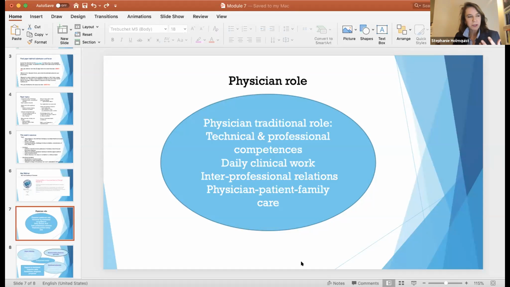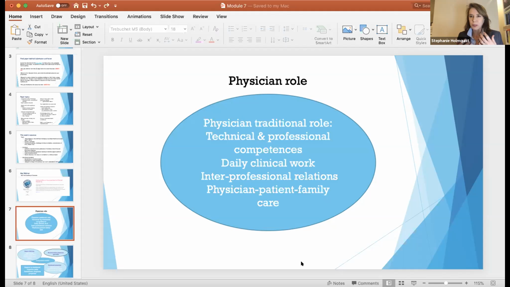There are technical and professional competences: diagnosis, prognosis, coming up with treatment plans that could use robust clinical decision support based on good data and then sound AI algorithms. There are interprofessional relationships. So doctors obviously are a node of support and of consultation for other professionals, and since medicine is still quite hierarchical, doctors set the tasks for other professionals, and physicians take care of us in a much more global way. They take care of us as patients and families.